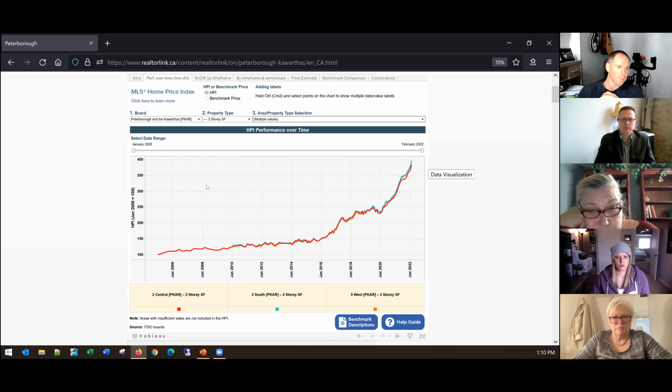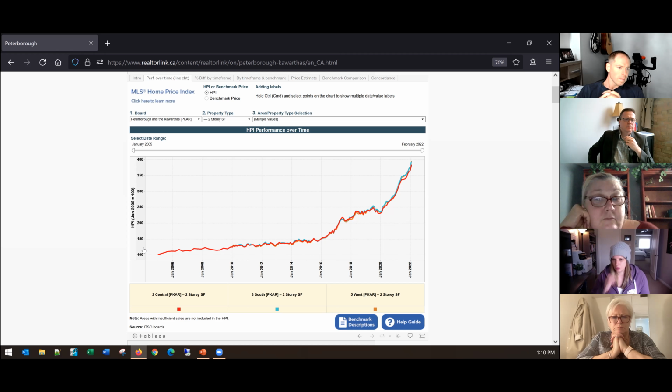And that's really all there is on this feature. You can navigate the features, of course, using the tabs here at the top, but it's just a very simple way of visualizing the HPI data. Now, in the axis on the left, you'll notice that we're looking at HPI values, and that's an index. And so the HPI is very useful for comparing price trends.